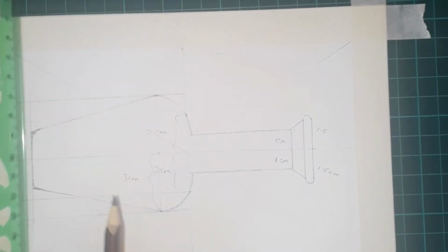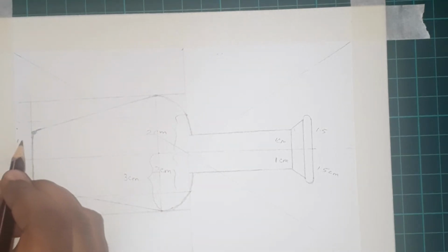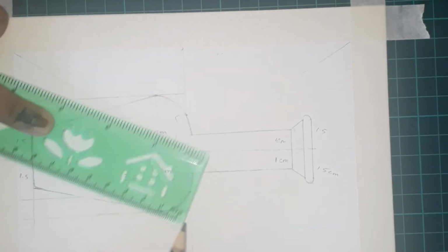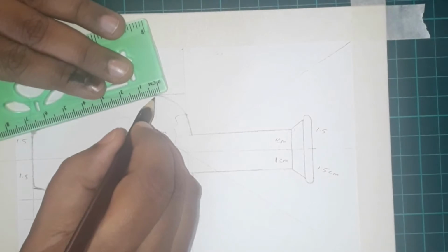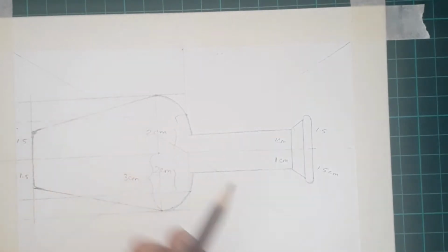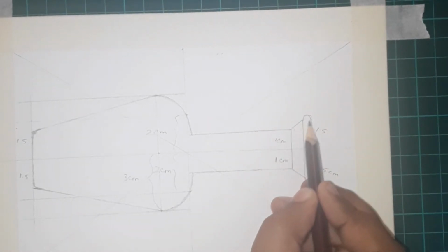Now at the bottom point we are keeping 1.5 cm distance. Then we are drawing a slanting line using a scale on both sides. Then a small curve at both sides at the top, and then a small curve at the top part.